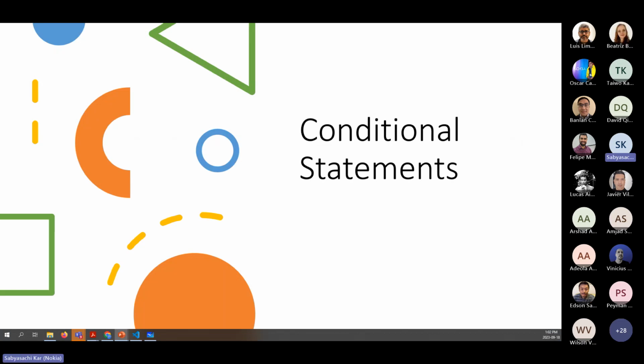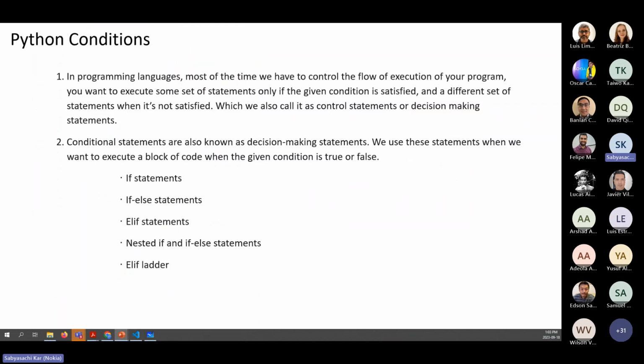So good afternoon, everyone. So far we covered the sequential part of it, like strings, lists, tuples, sets, dictionaries. And now today we will start with the conditional statements. A conditional statement is basically a flow of execution for our commands.